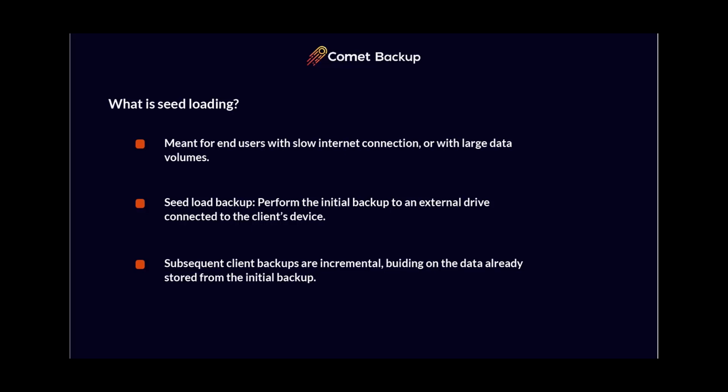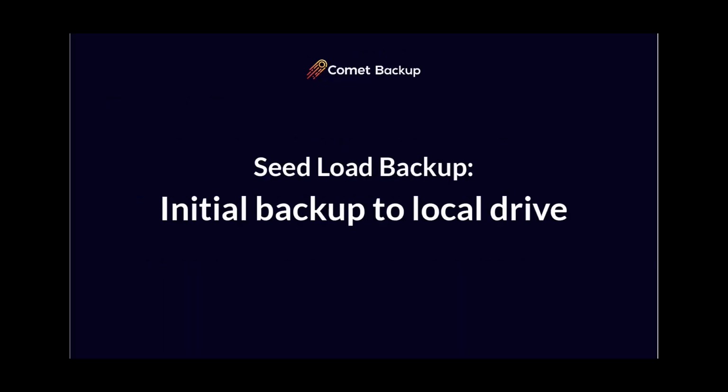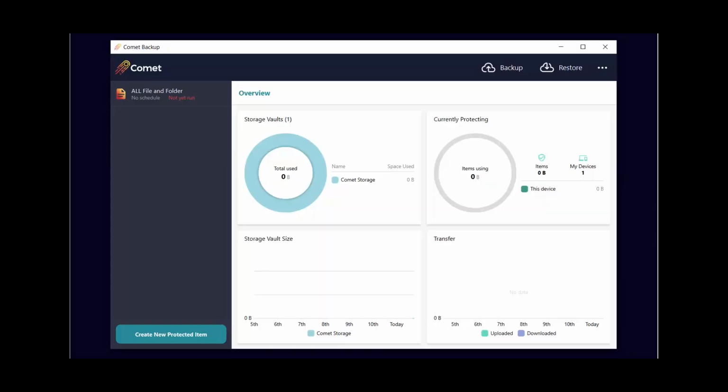It is also possible to do a seed load restore, which is basically the same process in reverse, if you are restoring large data volumes or restoring to an endpoint with unreliable internet connection. We cover the steps to perform a seed load restore in a different video, which is linked below. These are the steps to perform an initial Comet backup through seed loading.